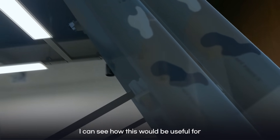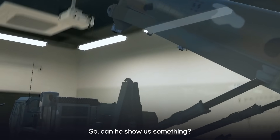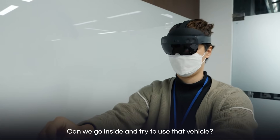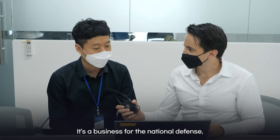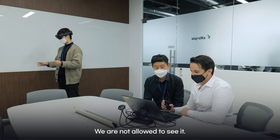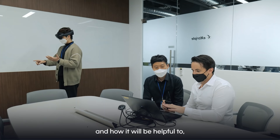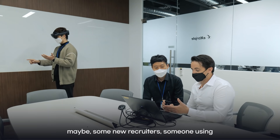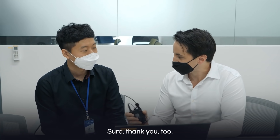Oh, that's pretty cool. I can see how this would be useful for education and for training. Can we go inside and try to use the vehicle? Top-secret information — we're not allowed to see it. But I definitely see the advantages of using this program and how it would be helpful to new recruits or someone using new equipment for the first time. Thanks for showing this to me.